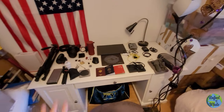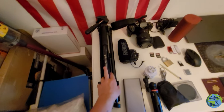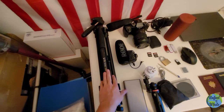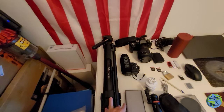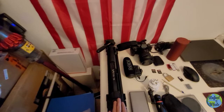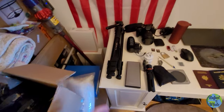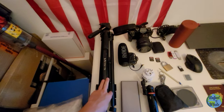I'll show you what I take electronically in order to make my videos and have everything I need both socially and professionally on YouTube. The video might be wobbling a little bit — that's normal because I'm shooting on my phone. Everything you see here is all I have technologically speaking. I'm going to go from left to right. This is the tripod I'm using with my camera, but I'm probably not going to take it because it takes up space and I realized 90% of the time I just don't use it.